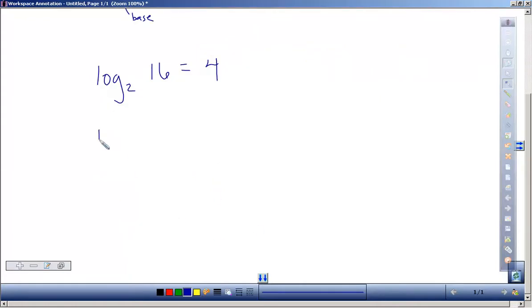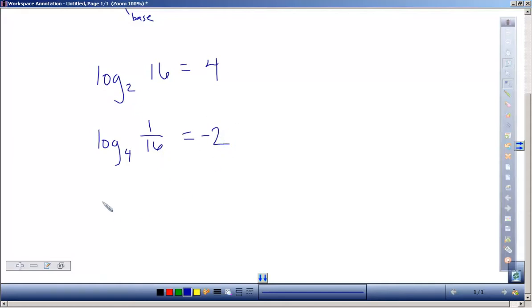This works for all types of exponents. I could have log base 4 of 1/16. I'm like, whoa, wait a minute. 4 to what power equals 1/16? How am I supposed to figure that out? Well, 16 is a power of 4. If I do 4 squared, I get 16. But this isn't 16, it's 1 over 16. 16 ended up in the denominator. Well, what exponent makes us put things in the denominator? Oh, a negative exponent. So if I did 4 to the negative 2 power, that would be equal to 1 over 16. So you can have negative exponents.